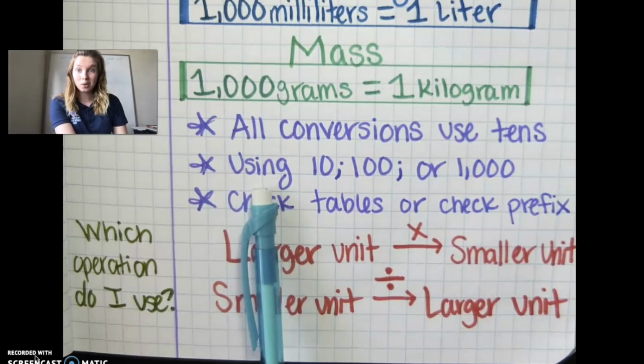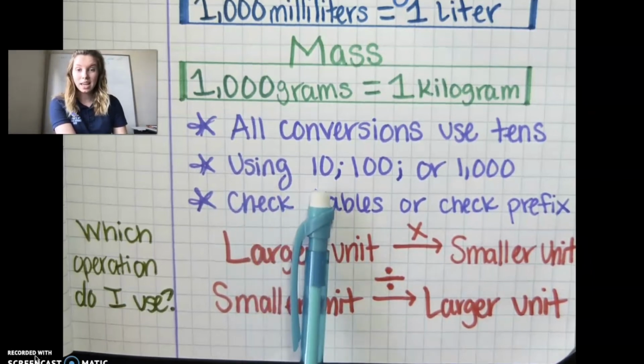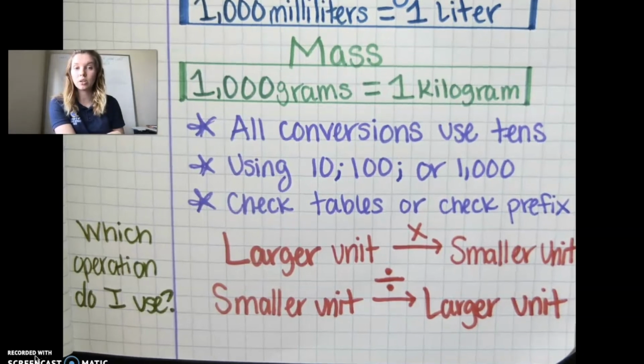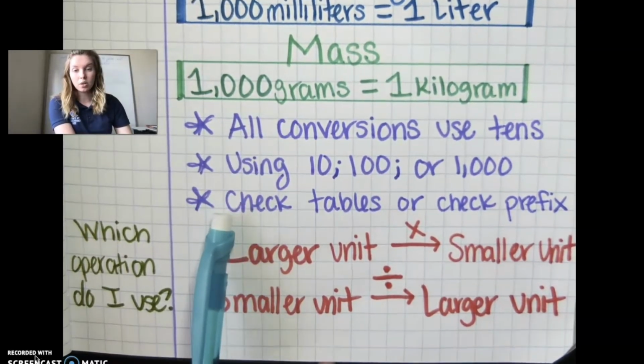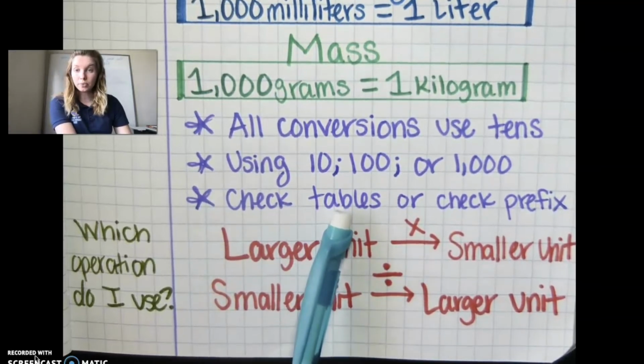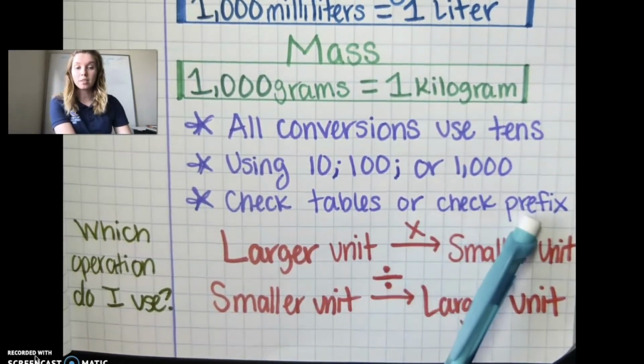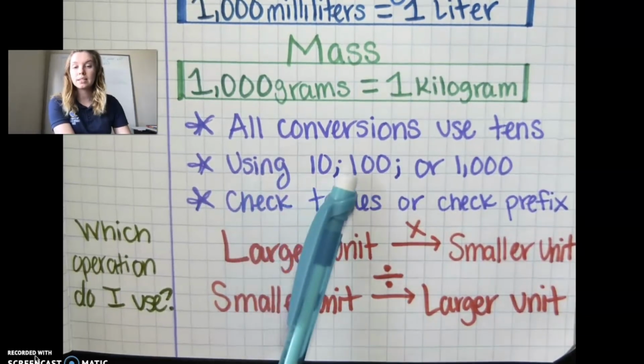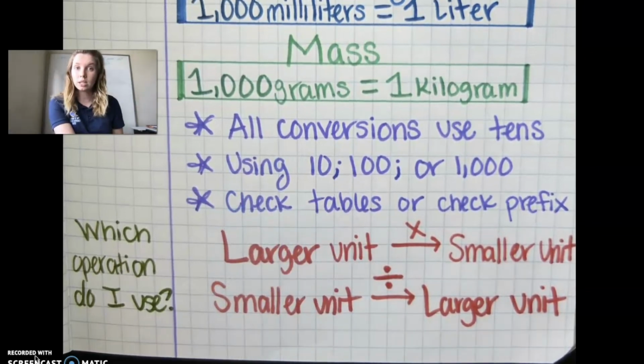Under here is exactly what I just said. You're usually using 10, 100, or 1,000. You might go up from there. If you're doing a double conversion, you might use 100,000 or 10,000, depending on the units that you're converting. The last tip, or just something to notice, is you can check the tables for which numbers to use, or you can check the prefix. We will look at each way of converting units like that so that you know what I mean when I'm talking about that. So these are just some things to keep in mind when we're converting units using these numbers in the tables we drew.